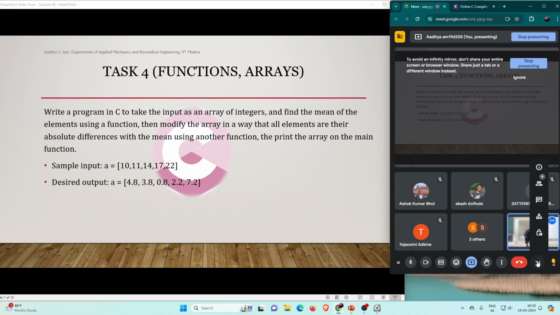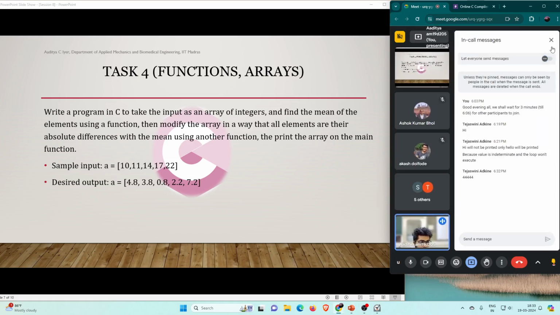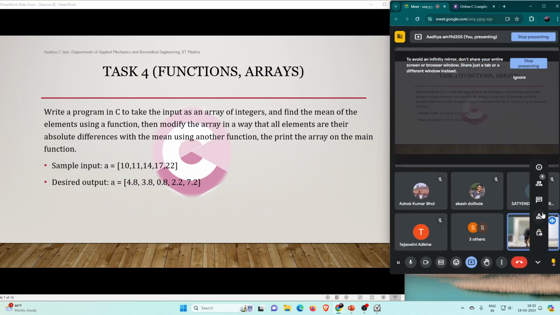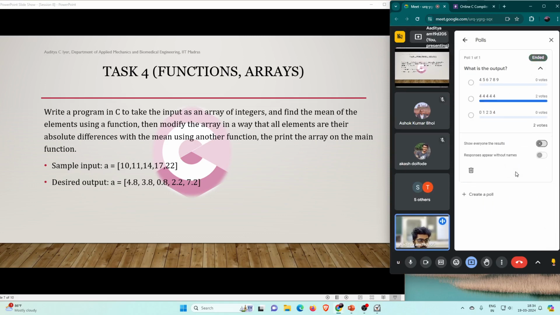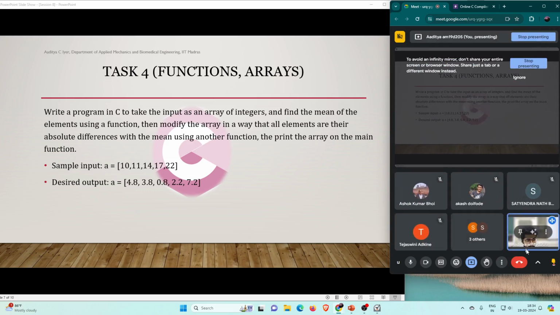I will again block the chat for this because I don't want people to write whole codes in the chat. I mean, they'll write the code, copy it and paste it on the chat, so I don't want you guys to do it. Once it is done, I'll ask one of you, if you want, to explain what you've done, just the logic, not the whole code, okay.